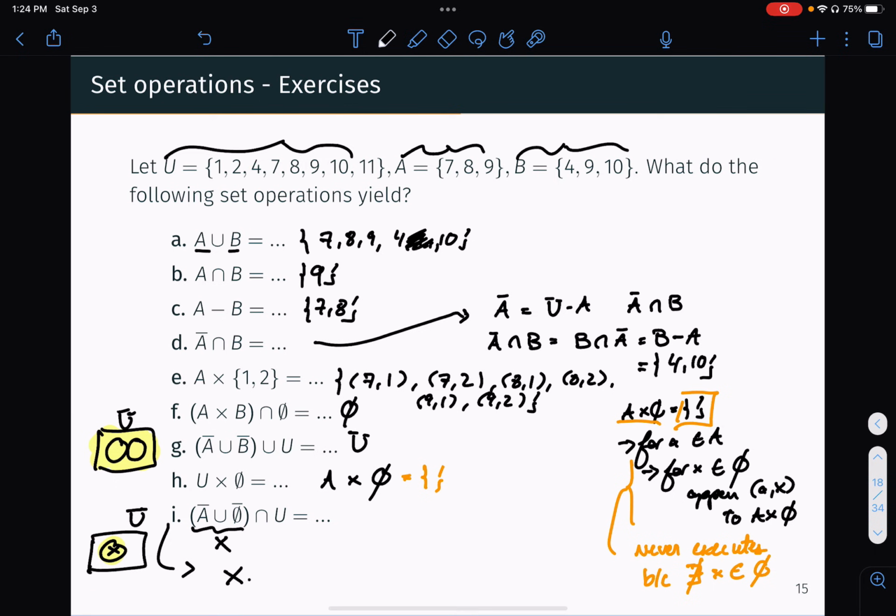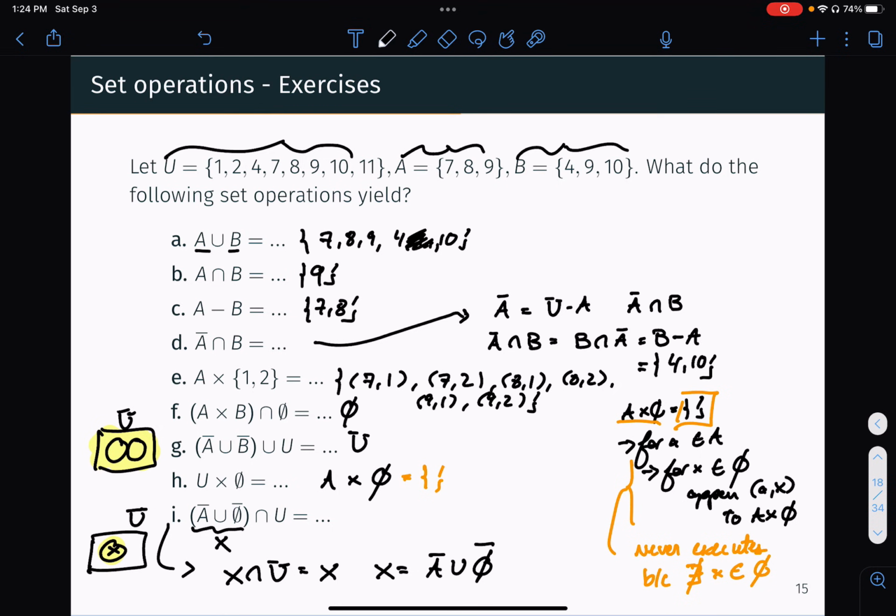So X intersect the universe is X, right? So now what I need to compute is X. X is A complement union the empty set complement. Okay, so what's the empty set complement? Well, it's everything not in the empty set, right?